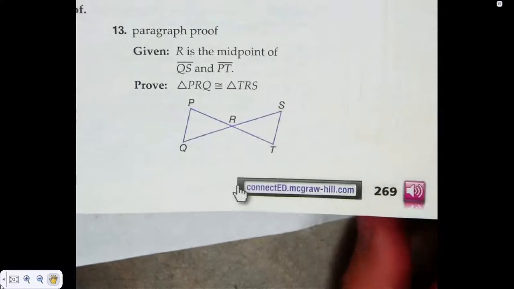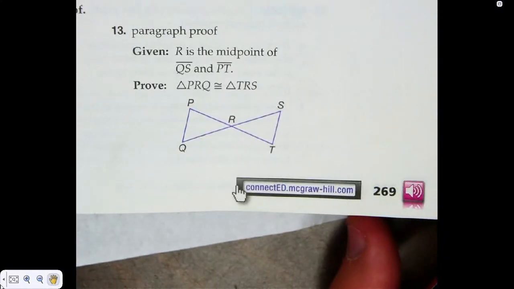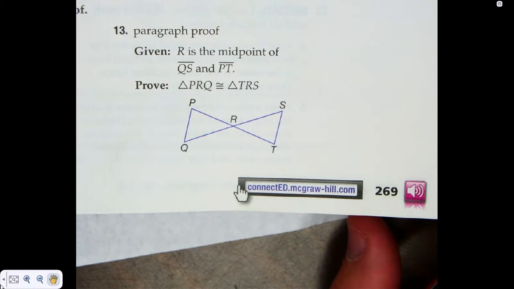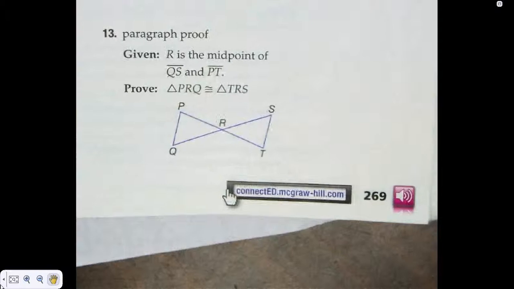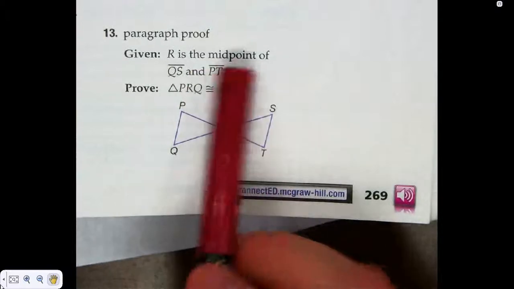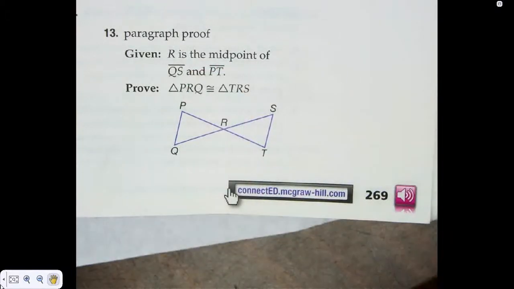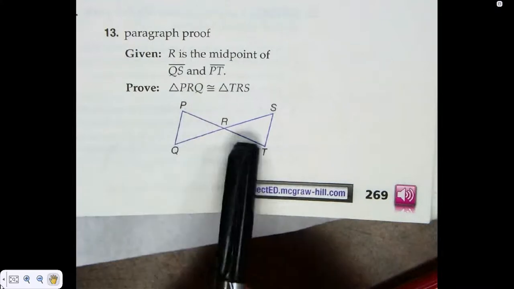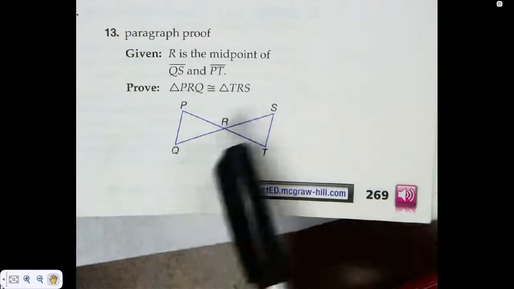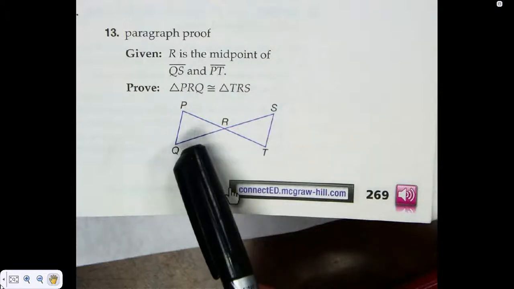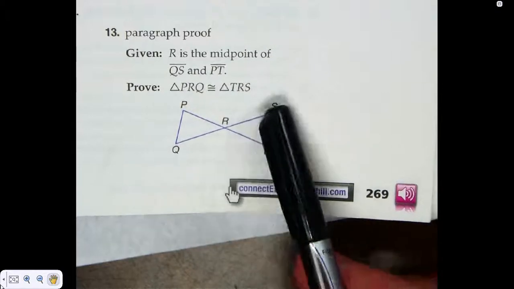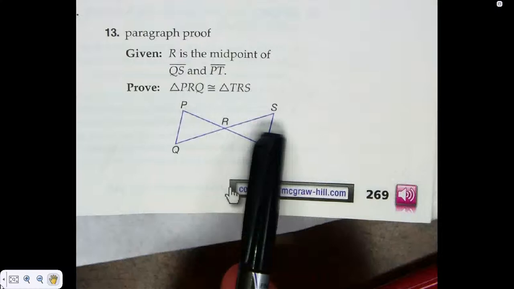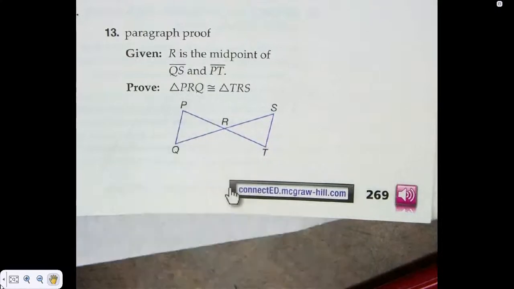13. No common sides here, is there? No. But there's an X, right? There's 2 lines intersecting, making an X. What do we know about the opposite angles? I'm betting money that they give you stuff that lets you find the other 2. Look, they say R is the midpoint. What does that mean? That PR is congruent to what? RT. And it's the midpoint of these, so that means that QR is congruent to what? RS. And then because of vertical angles, those 2 are congruent, don't I have side angle side? Yep.